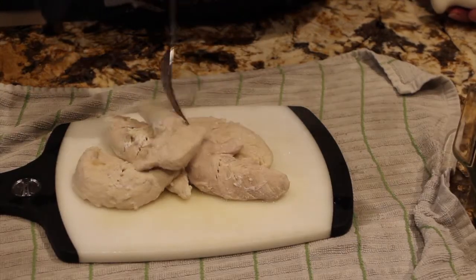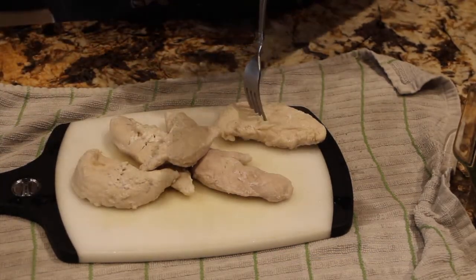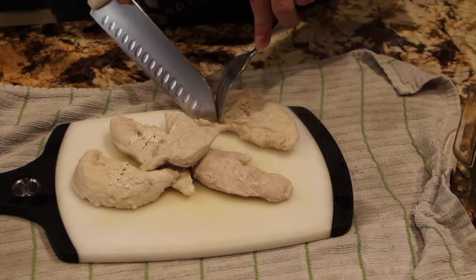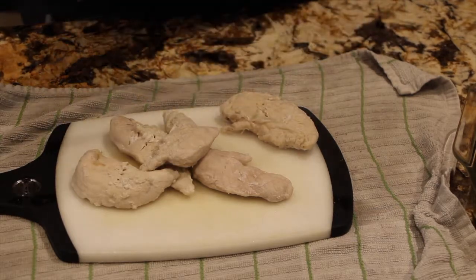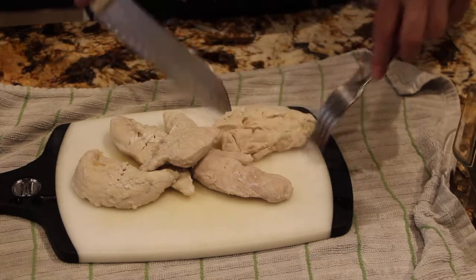You can see how large the chicken tenders are. So now I'll dice them up. Just a little piece of grizzle right there. I'll give that to my dog. So you just want to cut them into bite-sized pieces.